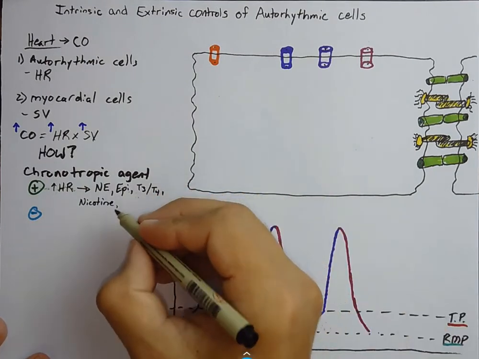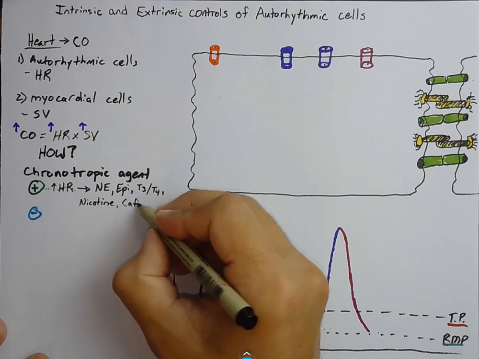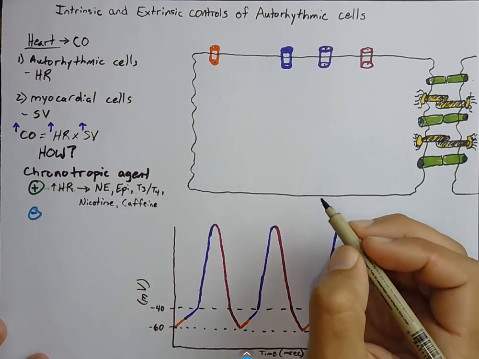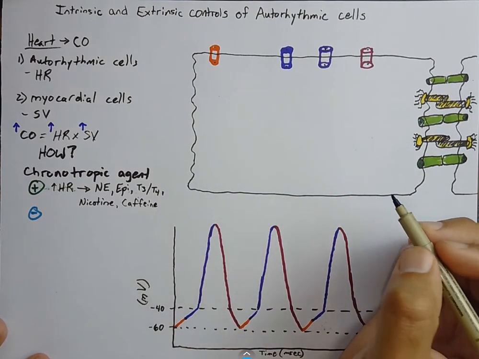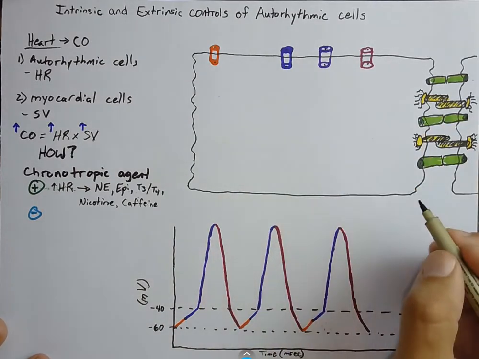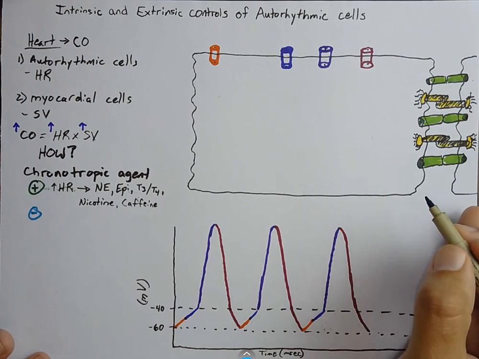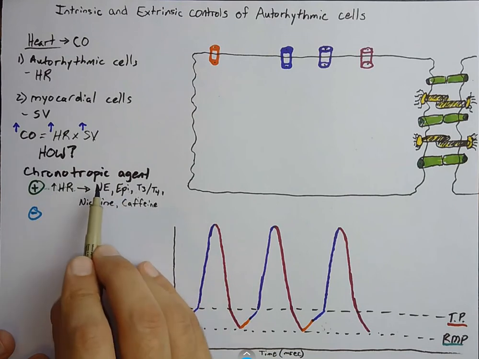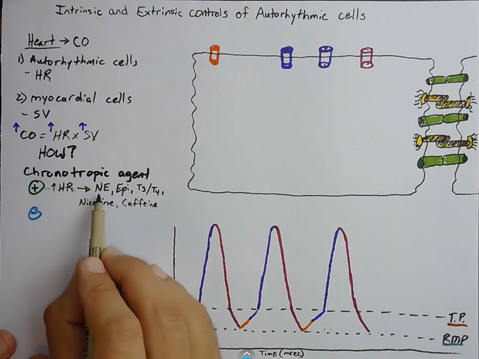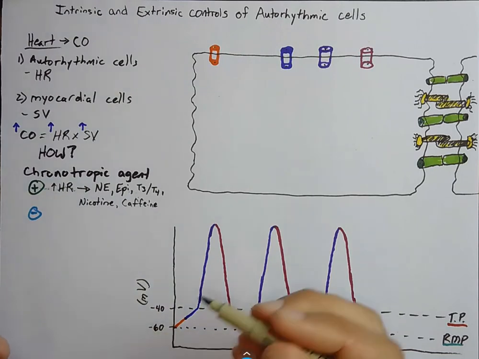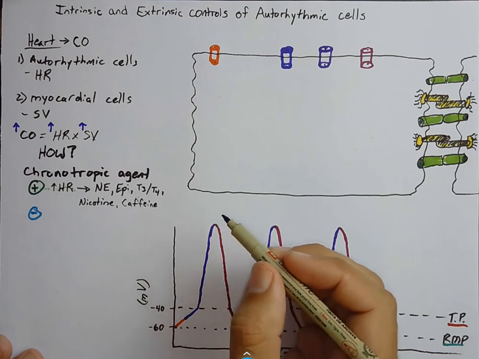One of my favorite positive chronotropes is caffeine. Caffeine acts by increasing a secondary messenger inside the cell called cyclic AMP. And we're going to be talking about cyclic AMP as we go through these extrinsic controls of autorhythmic cells in just a minute. There are a number of other ones like cocaine. Cocaine decreases norepinephrine and epinephrine reuptake into that terminal bouton. So it's going to allow norepinephrine and epinephrine to bind longer to the beta-1 adrenergic receptors, so forth, so on. So there's quite a few different positive chronotropes out there.